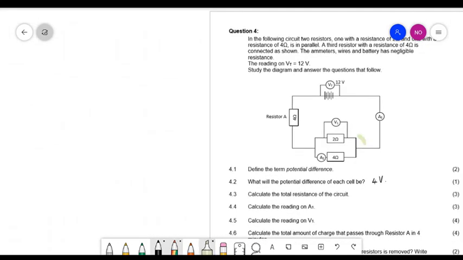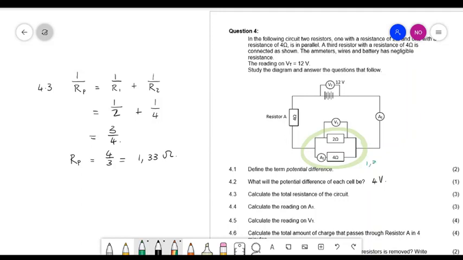Then I ask you for the total resistance of the circuit. So for that I'm going to first calculate the resistance of this part of the circuit. I call this R parallel. For that I'll say it's 1 over, remember to write down your formula first. So 1 over 2 plus 1 over 4, and this gives me 3 over 4. This is 1 over R parallel. In other words, R parallel is going to be 4 over 3, which we write as 1.33 ohms. Meaning that this part of the circuit has a resistance of 1.33 ohms. But that's not the total resistance. The total resistance will be the 1.33 plus this 4, because that 4 is in series with it. So the total of the total resistance is 5.33.